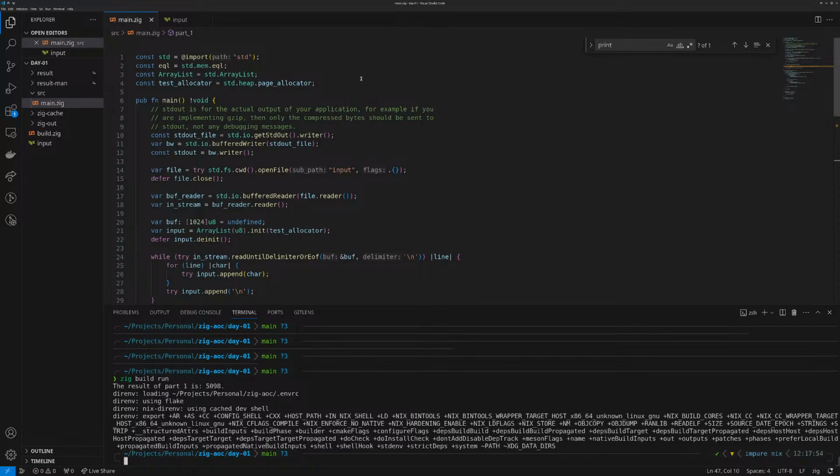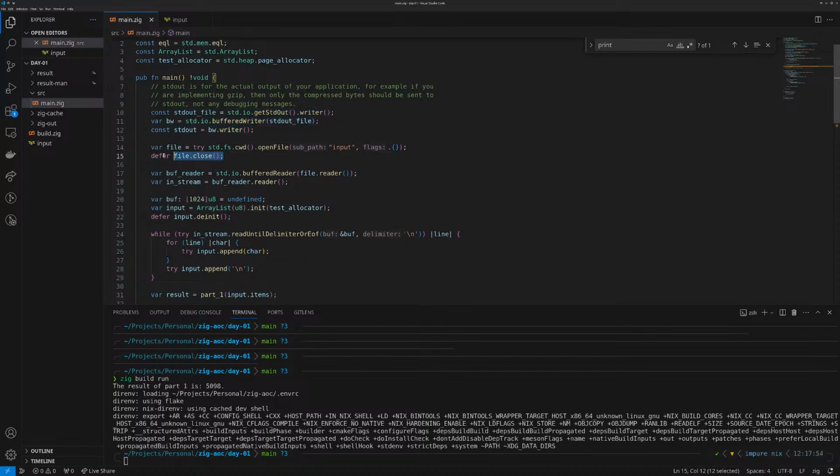I have imported some things like the standard library and derived some other constants from it for easier access. I initialize the standard out. I read my input into a file descriptor for now, initialize a reader for it such that I can stream from it, and then I create my buffer I want to read into.